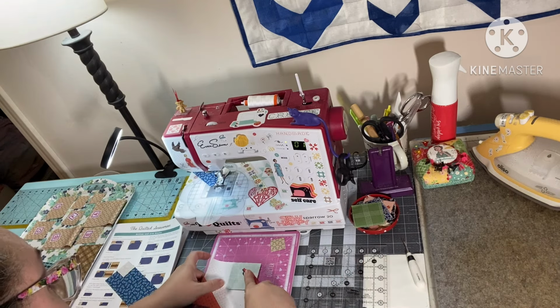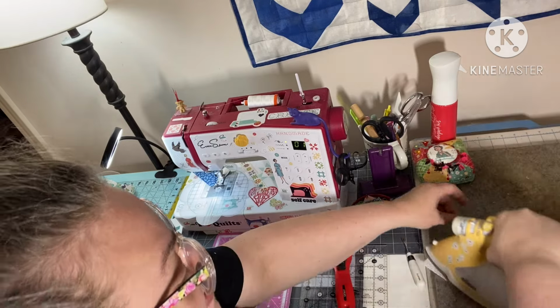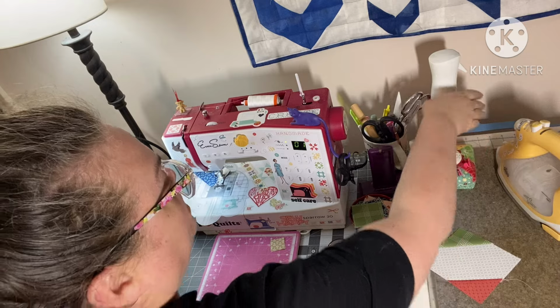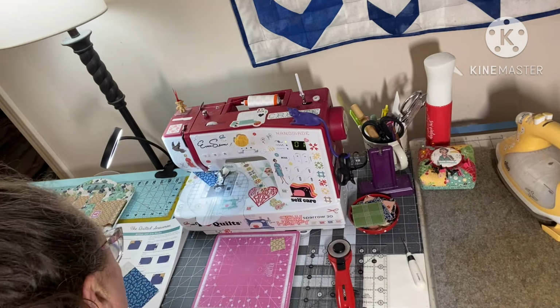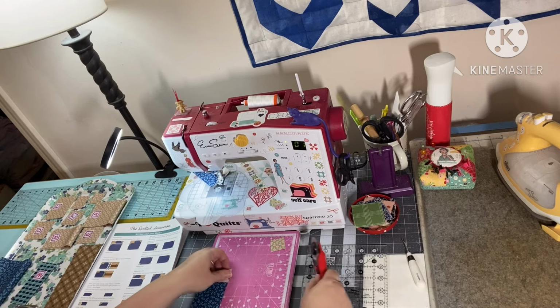Here's my quilt on the side. I'm making scrappy crossroads. I use that as leaders and enders. Oh, almost knocked off my spray. There we go. Trim, press.